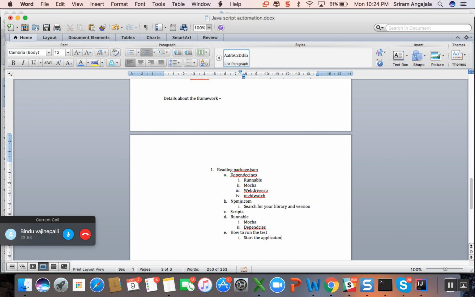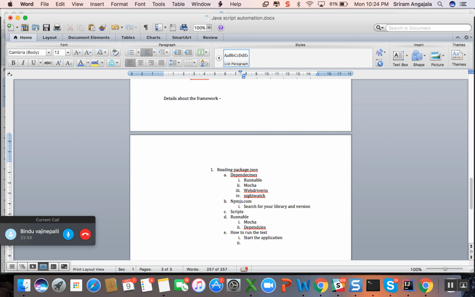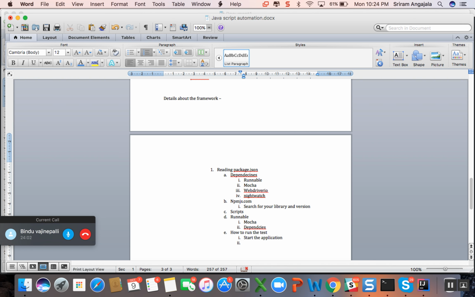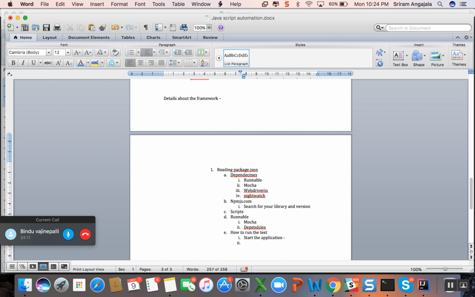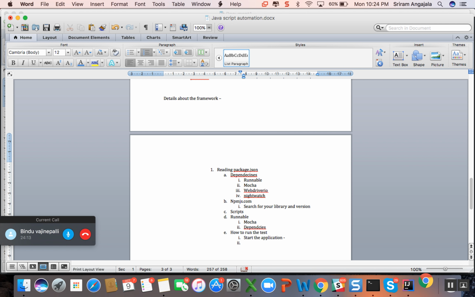In your company, maybe they have a different command. Maybe they will tell you npm run dev or npm run release. They may be different, but you just need to watch out that before you run your standalone test, the server application is up and running.